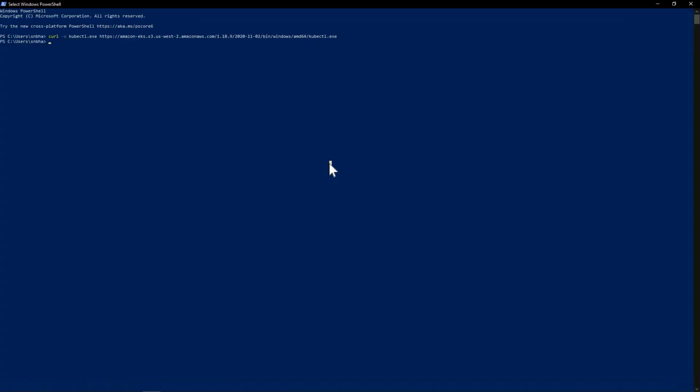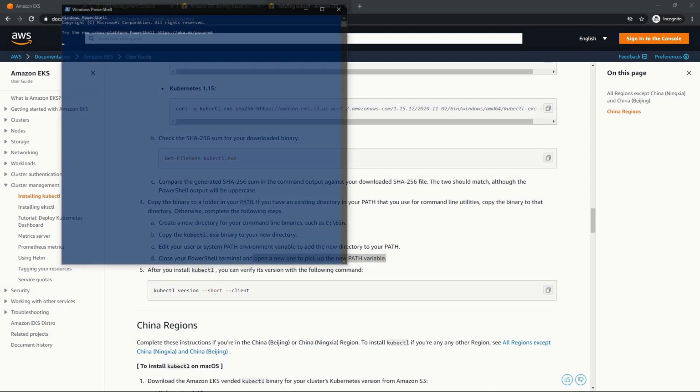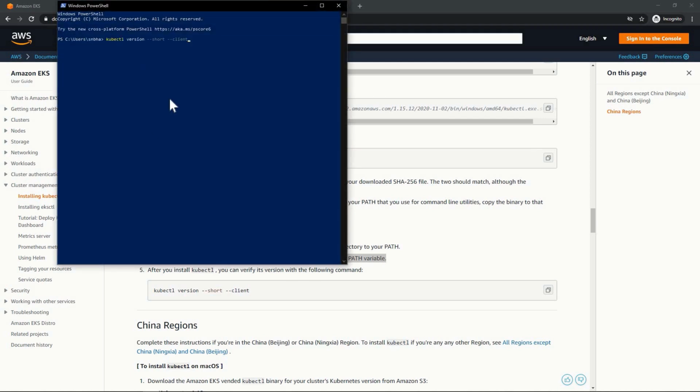Okay, so we are just closing this PowerShell window. Again, from the Windows search box, I am opening the PowerShell window and now typing kubectl version --short --client, and as you see, it is showing client version 1.18.9 EKS.